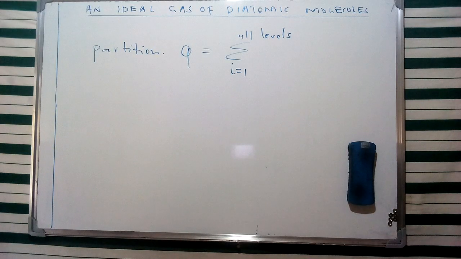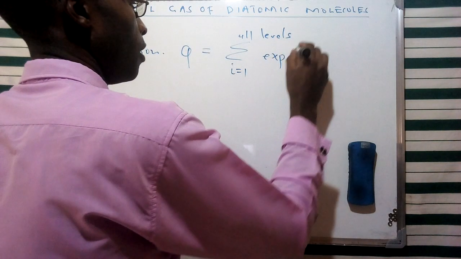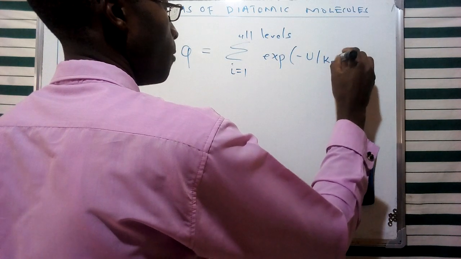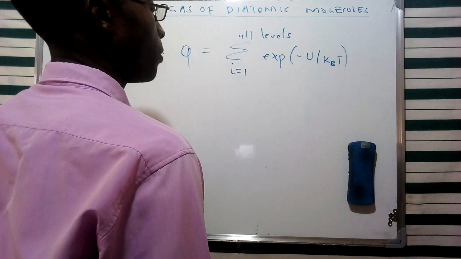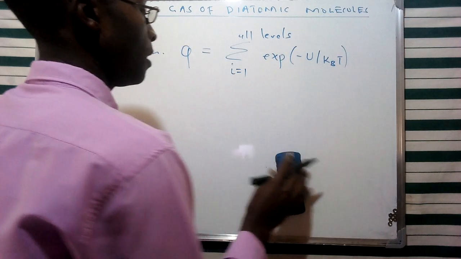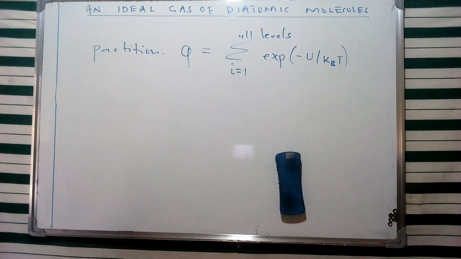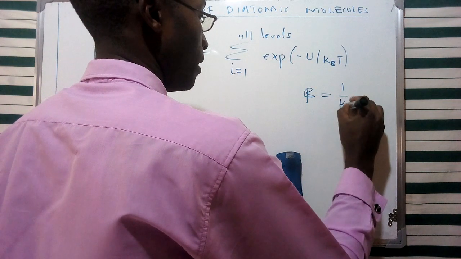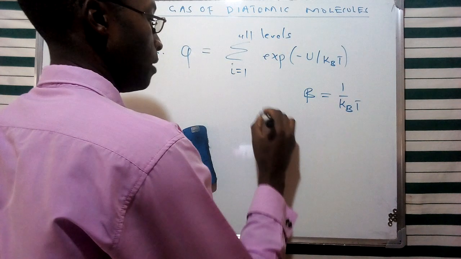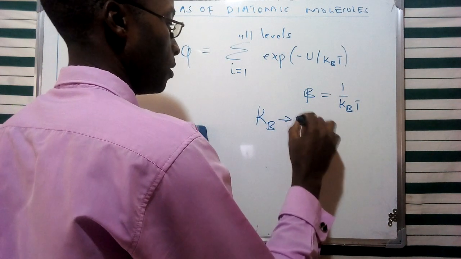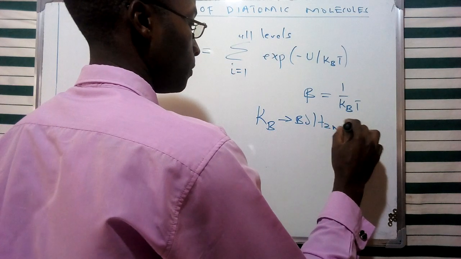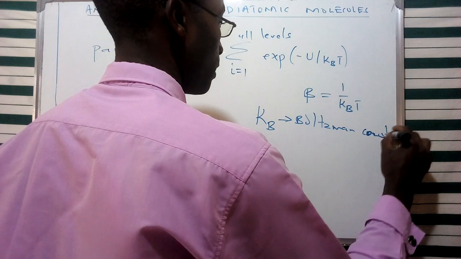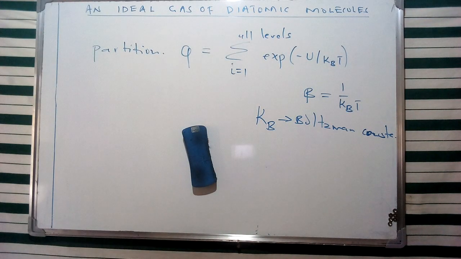This is given in terms of the exponent of the negative internal energy divided by kBT. For brevity, I had mentioned that we write this using beta, whereby beta represents 1 over the product kBT. Here, kB represents Boltzmann's constant, which we come across in some of our discussions, especially on thermochemistry or physics.